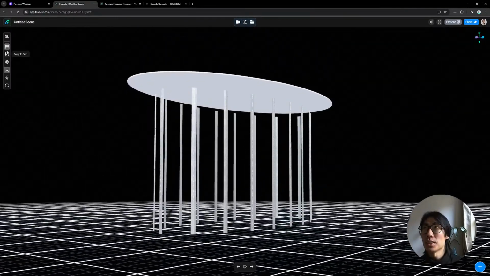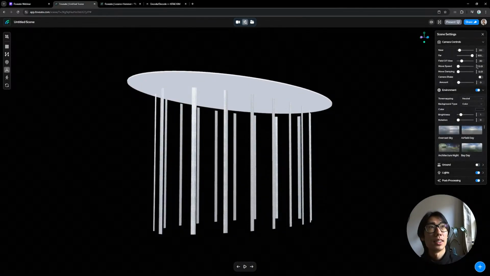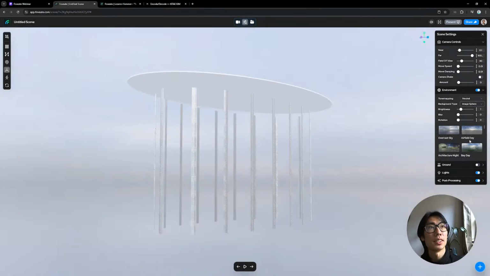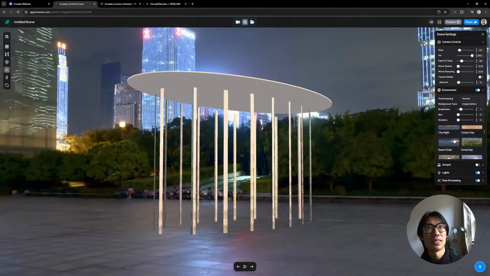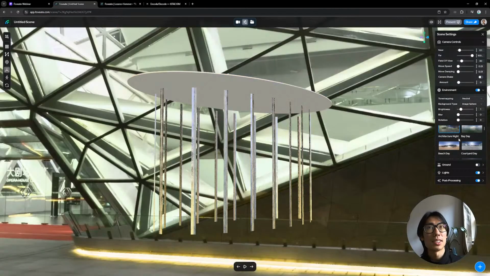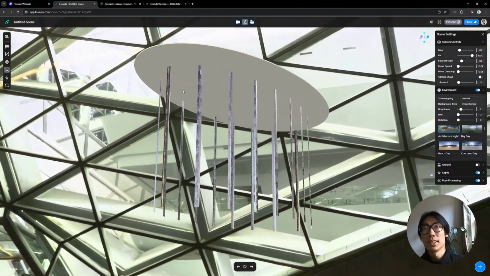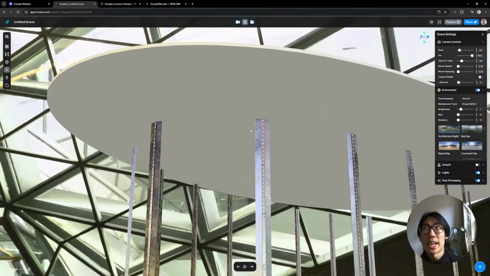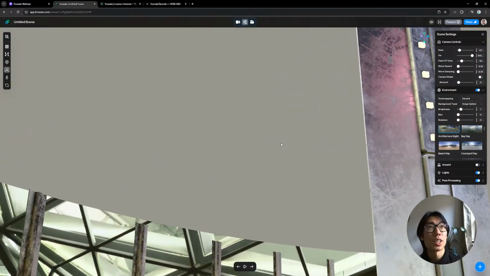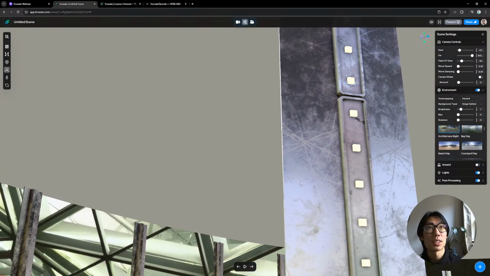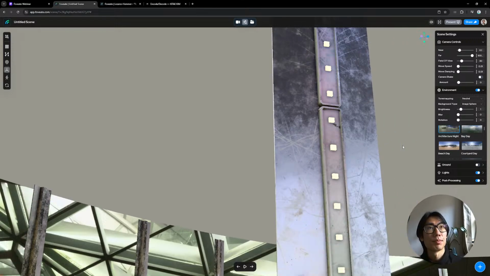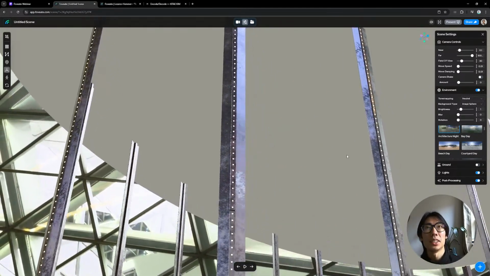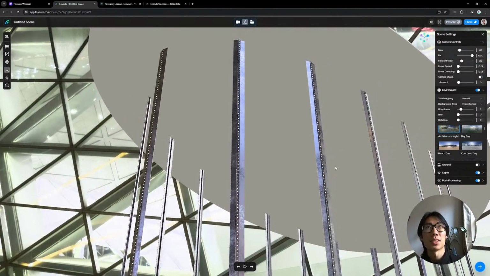But now we have the chandelier here in Foveate rendering beautifully. We can turn off the grid again because we don't really need it. And then we'll go ahead and turn this background into, let's say, a nighttime scenario because LEDs look great at night, not so much during the day. Find one of these that, ooh, that looks nice, fits our vibe. And because we've used a physically based metallic material for these battens, you can see they have a shine and roughness to them, this kind of beat up texture. This is pretty indicative of what these would look like after a couple of months outdoors.